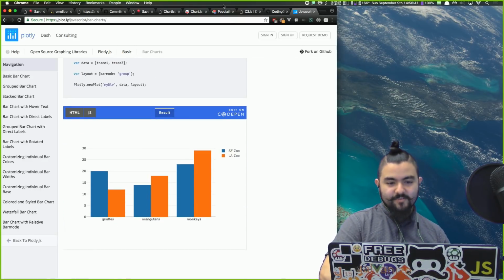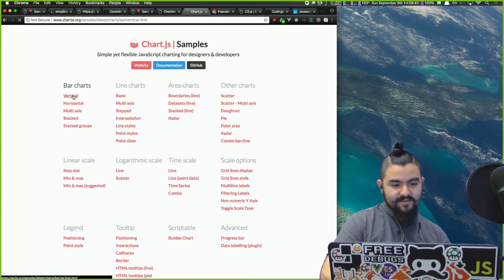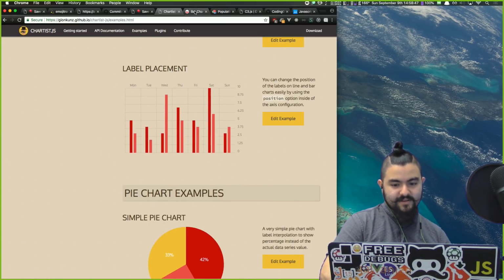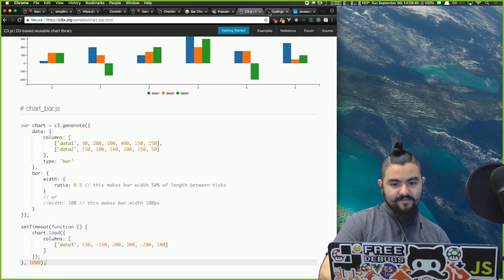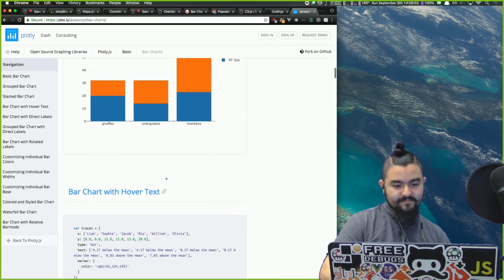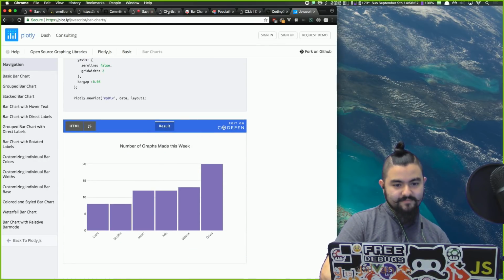What do you think, Tony? Are you partial to any one of these? Let's show the examples again. So there's a bar chart there. I like that one right there. Yeah, me too. The last one was good too. I like the really clean ones. I think I was also partial to the other one just because it had a colored background. It looked really good.